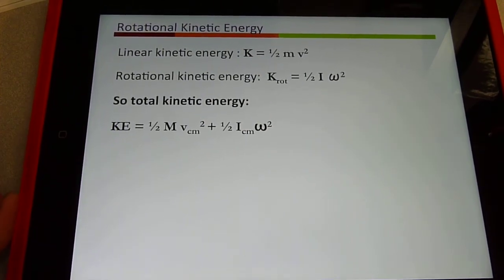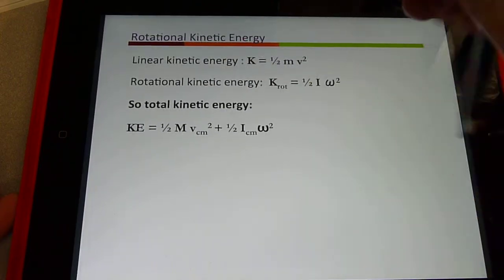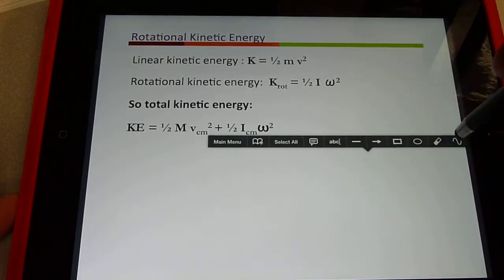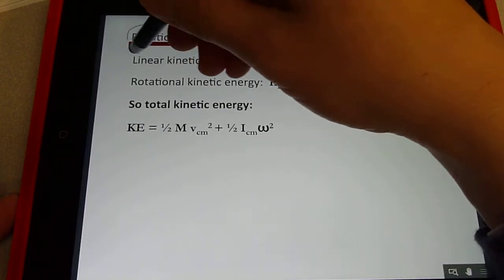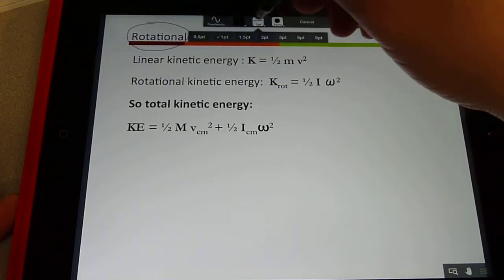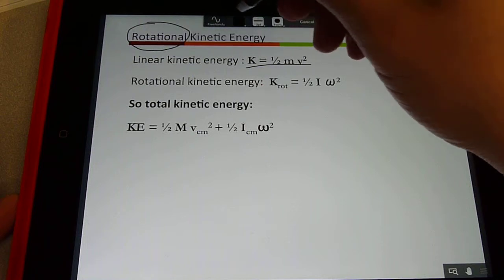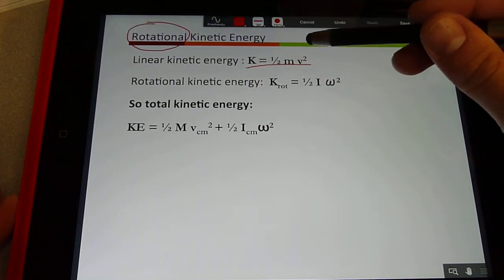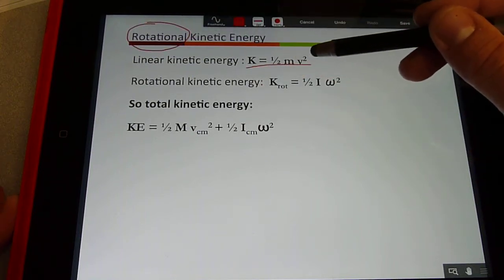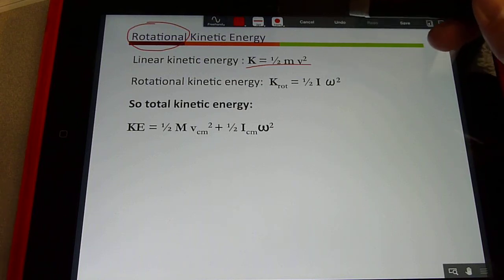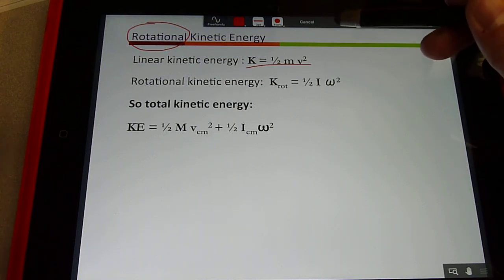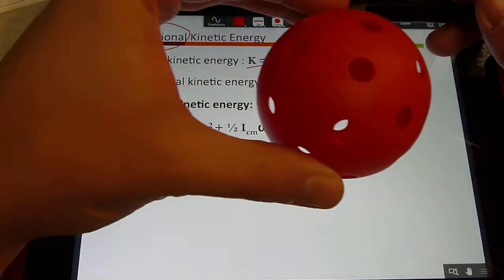In this video, we're going to talk about rotational kinetic energy. This is the energy associated with something spinning around. We know that we have translational kinetic energy from our study of motion and energy. This is the energy of something moving, but it was something moving in a straight line. So we solved problems with something like a ball that was traveling in a straight line.